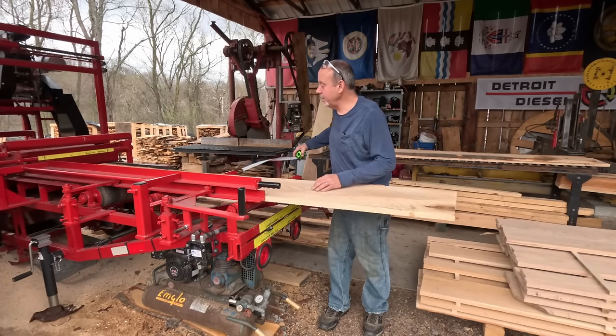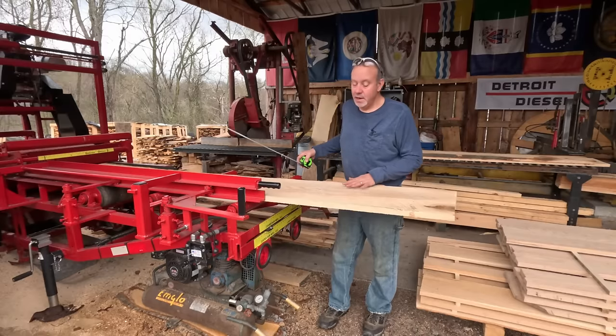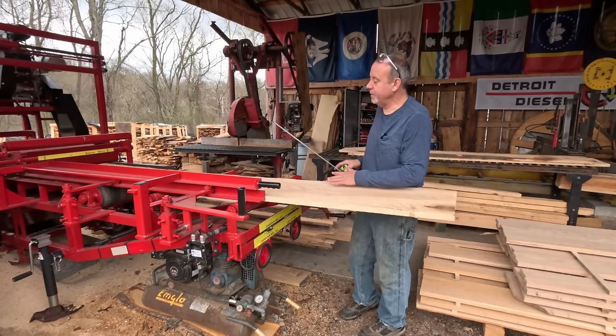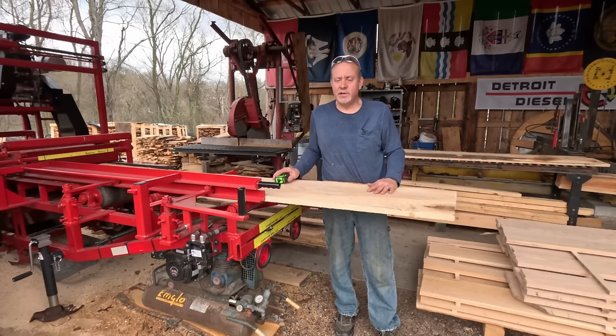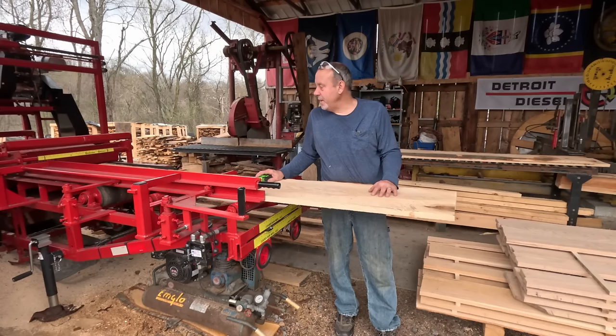Now this board here, when I edge it off, I'm going to be at 15 inches. And you can see the board already, if you drew a straight line, is just starting to get a little bit of cup to it. We didn't edge it off on the last video because we were just running out of time. We loaded all that sawdust up. So we're going to go and fire the edger up. I'm going to show you a little bit more in depth how this edger works. Everybody's been really asking about that. So edge these couple boards off.